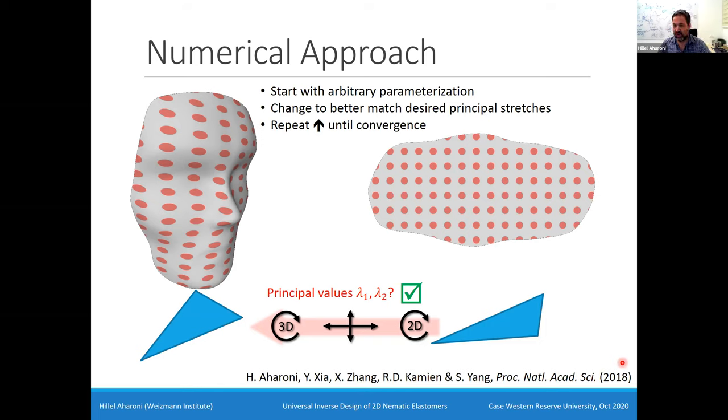But basically, it's an adaptation of an algorithm from computer graphics, called the local-global algorithm. So every such iteration that I told you is composed of two parts. There is a local part where I break all the triangles into individual pieces and deform them individually into the closest triangle that would match. And then there is a global stage where everything is glued back together, and I'm trying to make a coherent 2D parameterization of this, or attribute vertex coordinates to the vertices between triangles. But it's not any kind of gradient descent. So I'm not minimizing an energy functional per se. But such a step is guaranteed to lower a certain energy functional, and therefore it will converge.